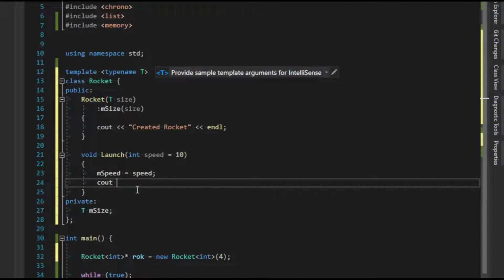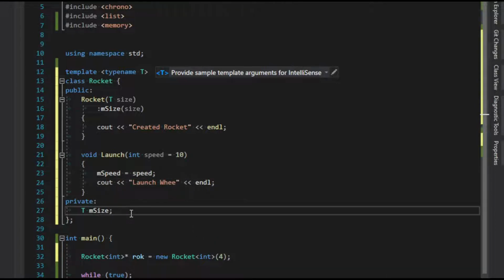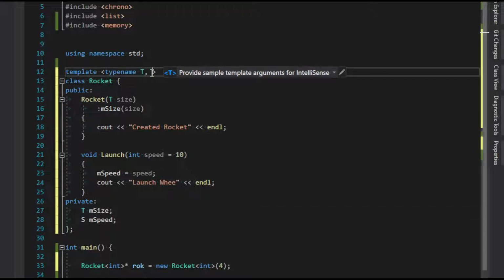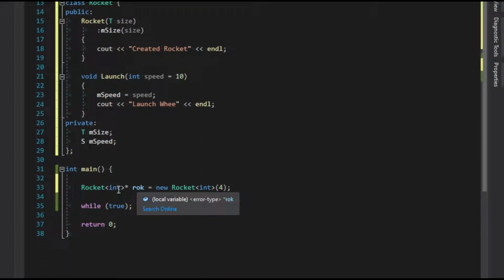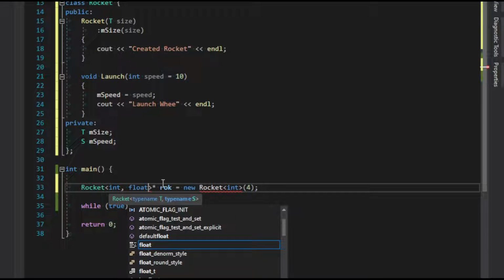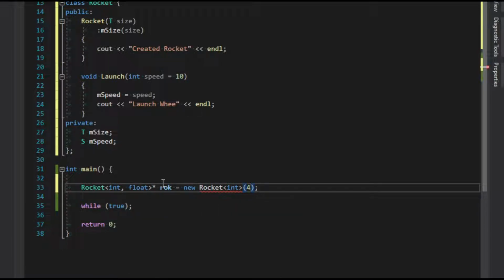Also, I'm going to print something out: Launch. Right, so that's our launch function, and let's create a new type for this, mSpeed, and the new type we can pass in here, typename S. Okay, so now if you wanted to create the same rocket, you would have to pass in the new type, just make it float, and in here you can pass in a float value, like so.